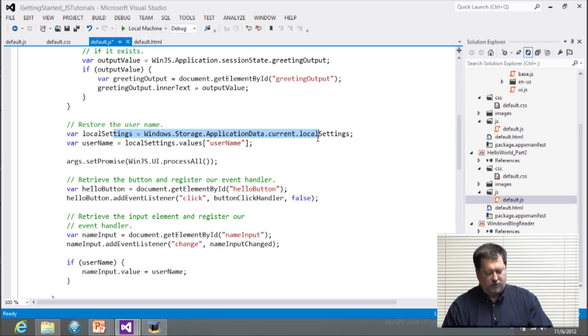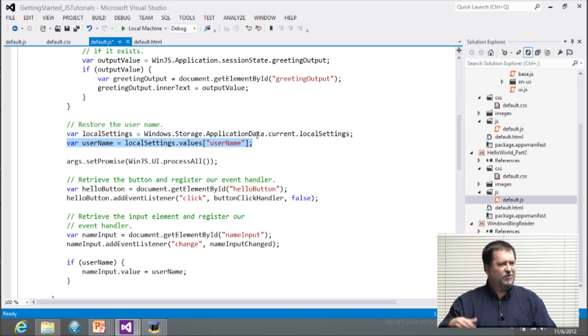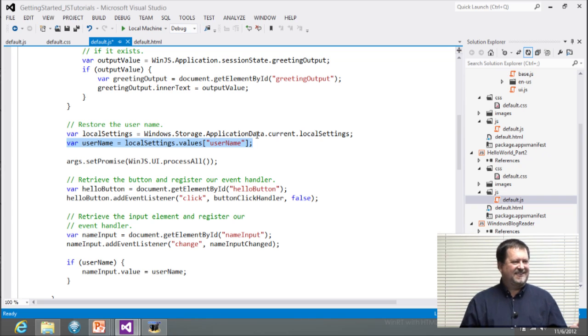Application data, current local settings. And then we can pull out this username that is set up in local settings. So we have local settings data and we have session data. This is very much web-ish. I'm ignoring persistence right now, but if somebody is in a web programming paradigm and used to this kind of idea, a lot of the constructs you're used to are there. Very different form, because this is not a web app. This is a program.